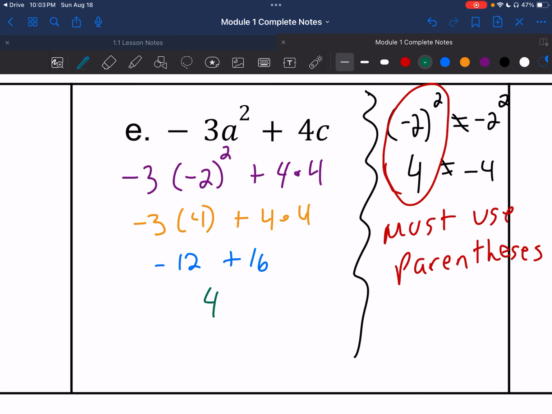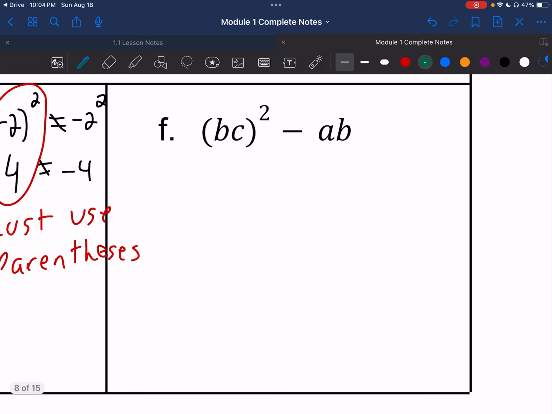So for this problem, we didn't change our value from the first time we did it with a positive 2 and the second time we did it with a negative 2 because that a term was being squared. It canceled out that negative sign. We're going to talk a little bit about that later on in the year. But there you go. We've got a 4 there with a slight digression and one slight mistake by me.